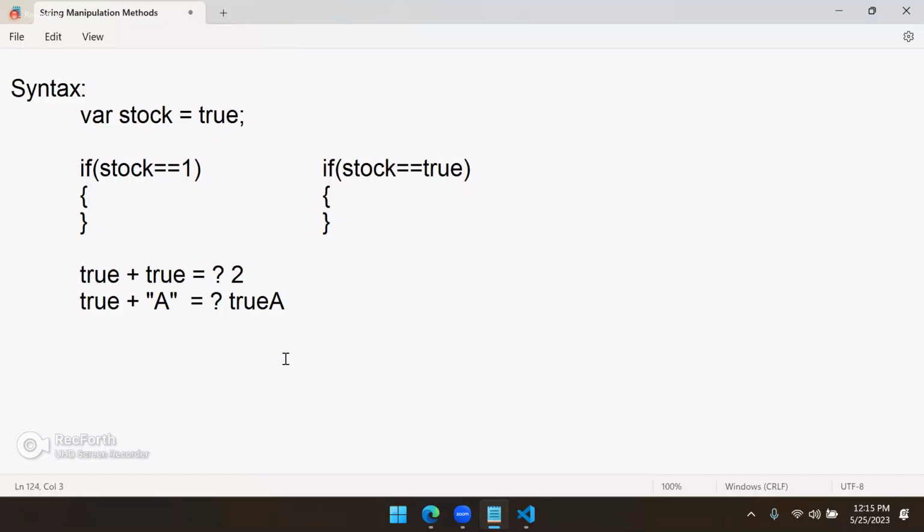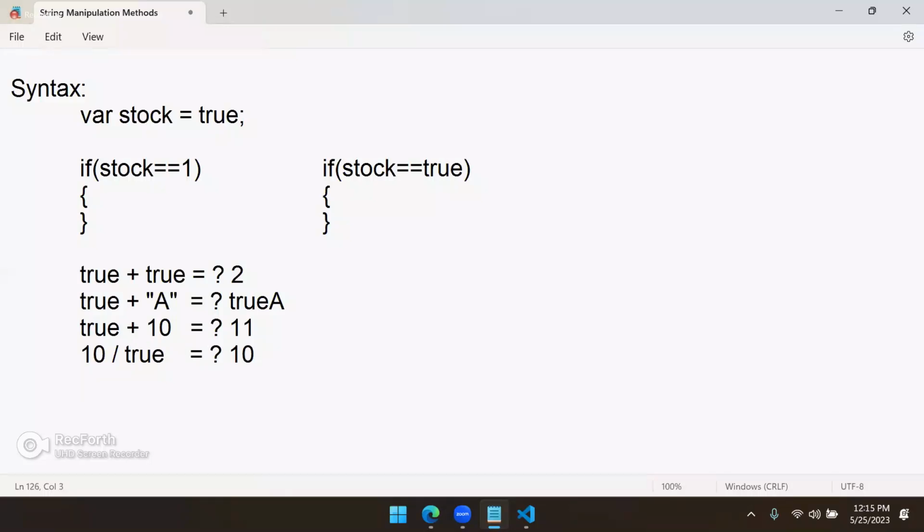That's what an interview is. Suppose I write true plus 10, how much? It will be 11. Suppose 10 divided by true, how much? That is 10.